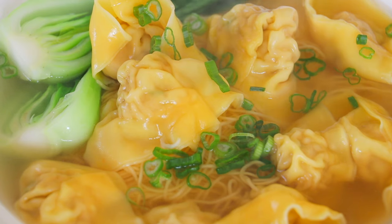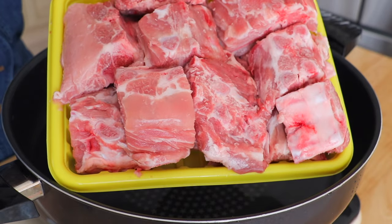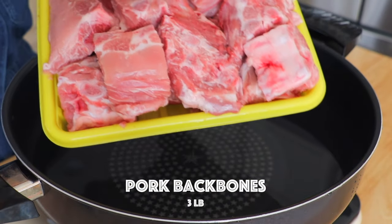Hi, it's CiCi here. Today, I want to share with you a heartwarming wonton noodle soup recipe. It is a recipe that your entire family will be able to enjoy together. Let's get started. In a large pot of water, add in the pork bones.